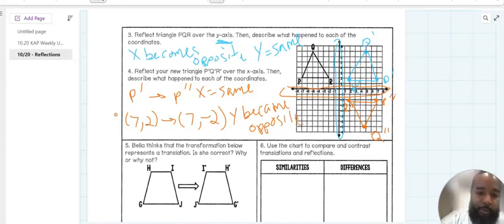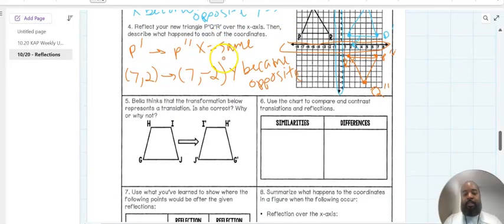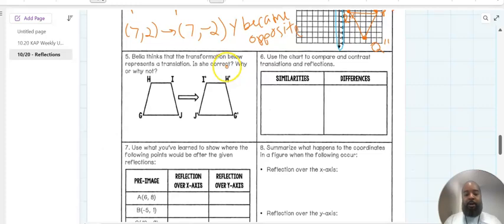So the rule here isn't one to memorize, but it's really easy to look at a picture and see what's happening. And if I look at the picture, I should be able to look at my ordered pairs and say, well, what happened from x to y to get to my new x and y? And I should be able to say, well, x stayed the same and y became the opposite over the x-axis. With the y-axis, the x became opposite and y stayed the same. I should be able to look at them and say that. So let's go ahead and look at number 5. And I'm not going to do all of these, but let's look at number 5.